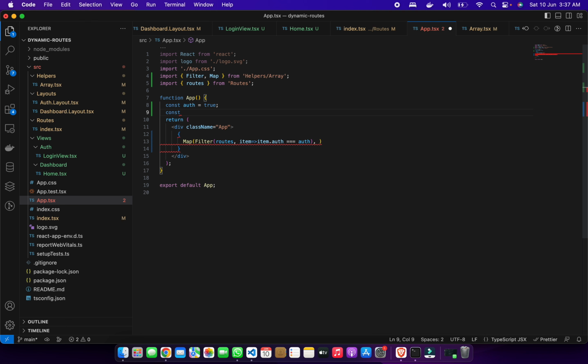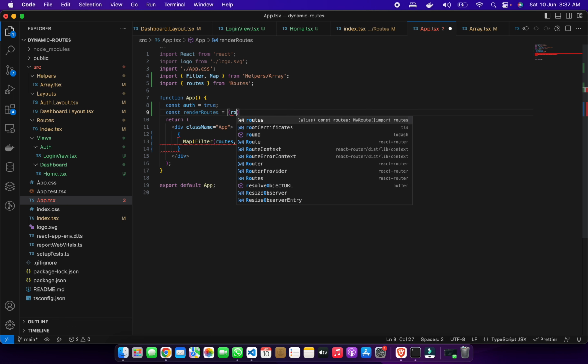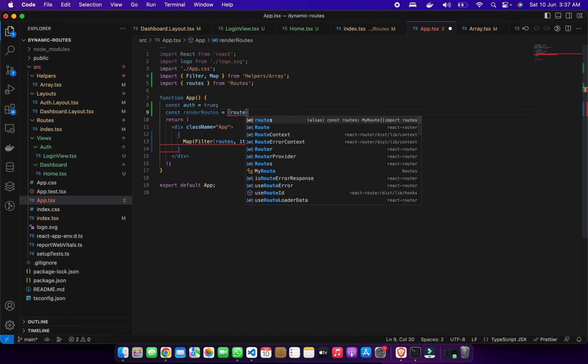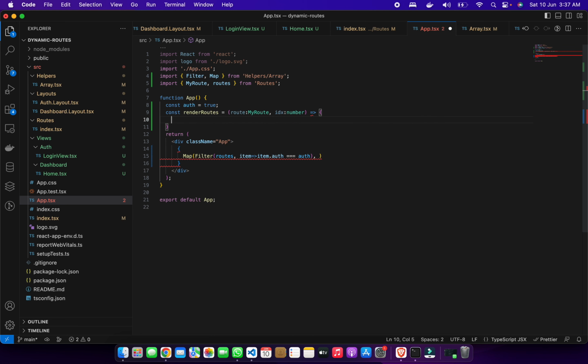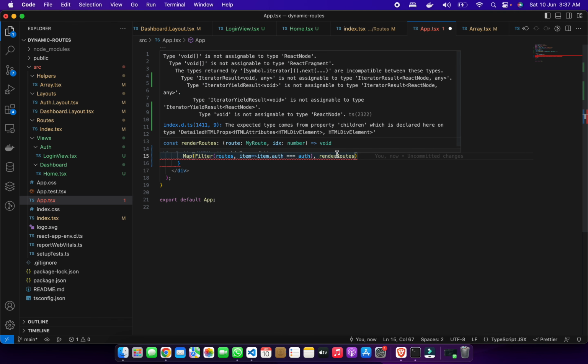Constant renderRoute, so it will take a parameter route which is type of MyRoutes, and another will be index, this is a number, and we need to just pass those things to render here.